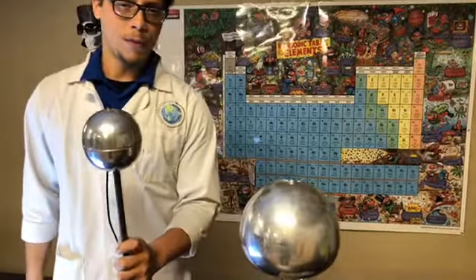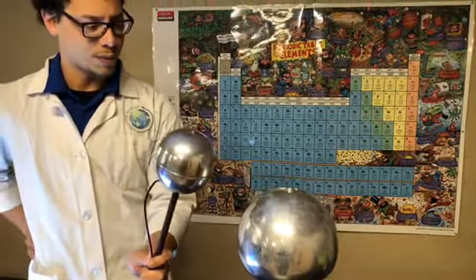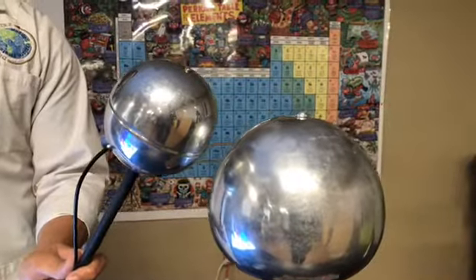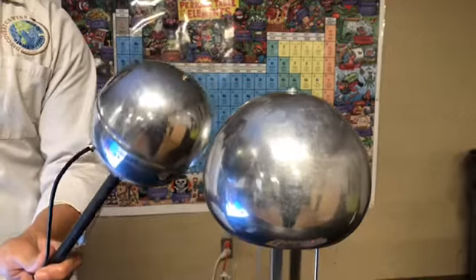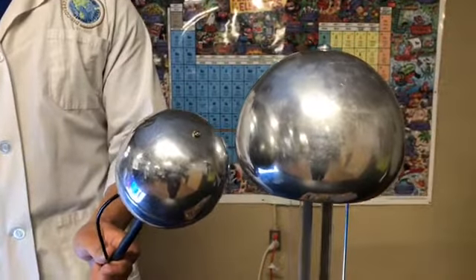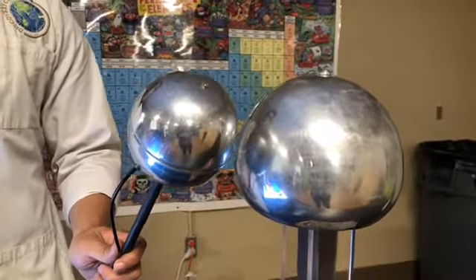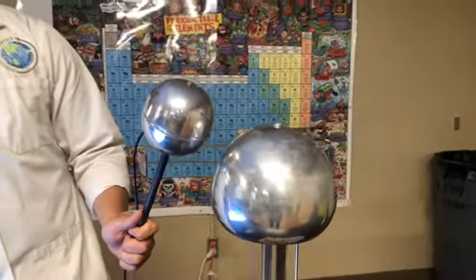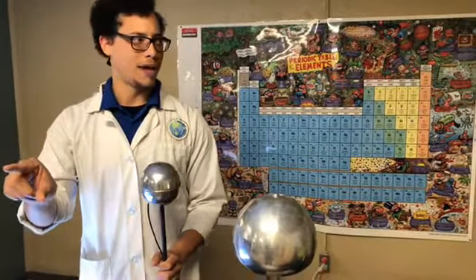But we can do a little bit better. What we can do is use this rod right here to generate some real lightning, some real sparks. What this rod does is it actually gives you a place for the electrons to jump out at, which is why you can get consistent sparks. This is actually the same way that static electricity is generated all over the place — you can try this at home by rubbing your feet across the carpet and then touching a metal object.